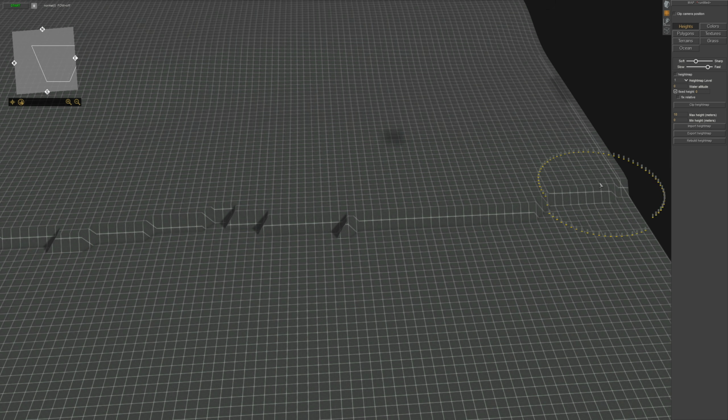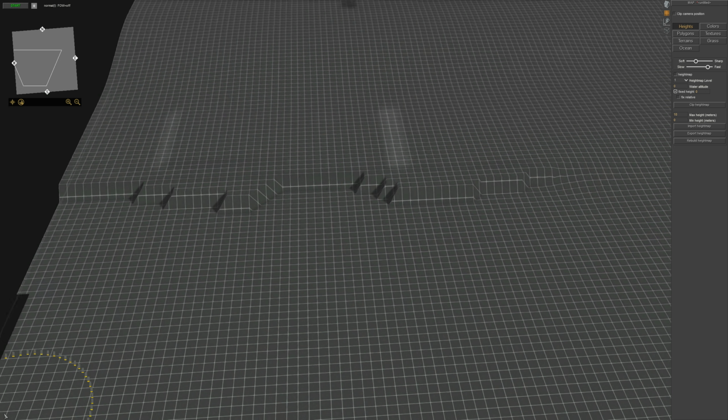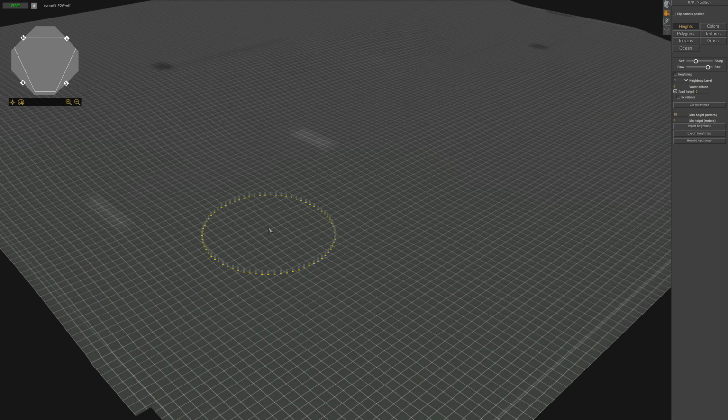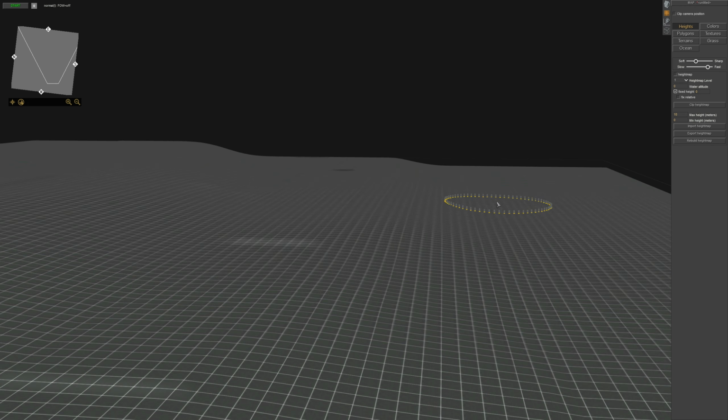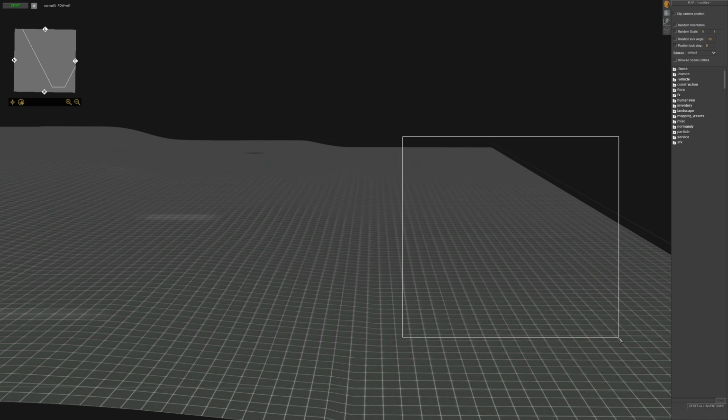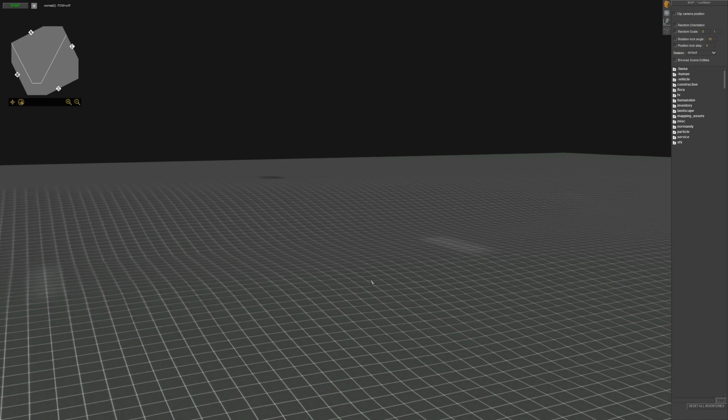Then press shift to smoothen up the edges. Okay, that's it. Alright, this is the beach, this is the shoreline, and this is the bluff, the cliff.